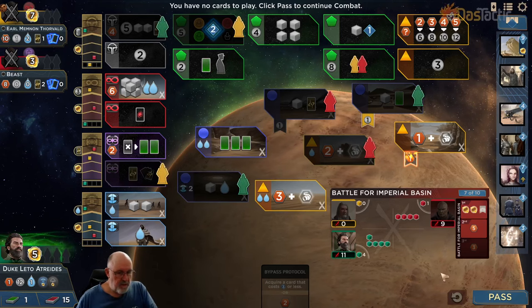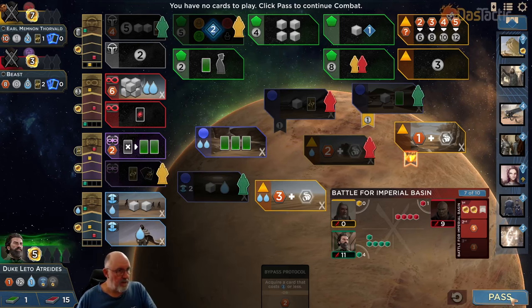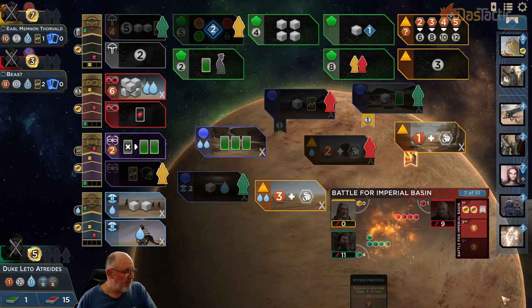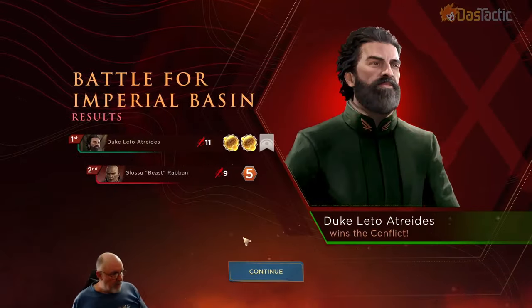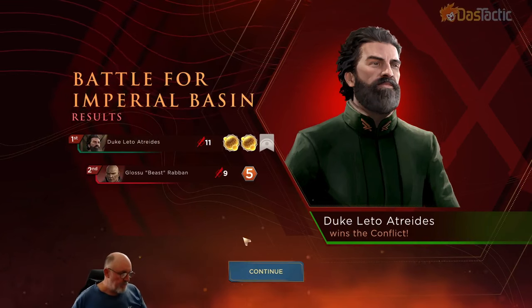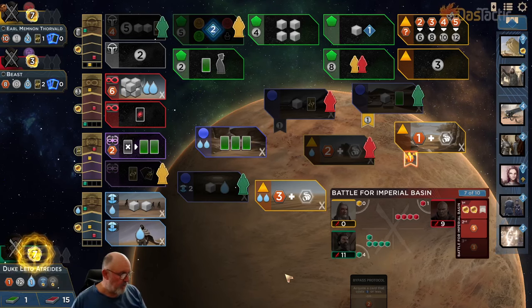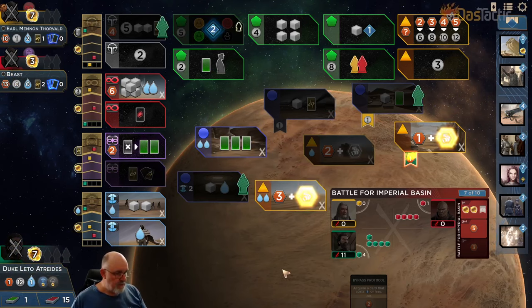Okay, well, I think all we can do, we're now into the combat phase. Yep, click pass to continue combat, so you have no cards to play. Please have nothing. Oh, that's great, we got it. We got it. Okay, so this is awesome. He didn't have any cards that he could play, so that works out very, very well. So we go to 7, we're now equal, back in through here with the victory points.